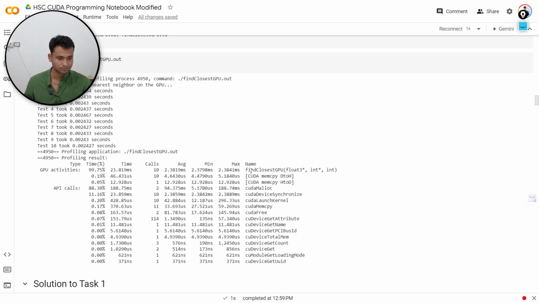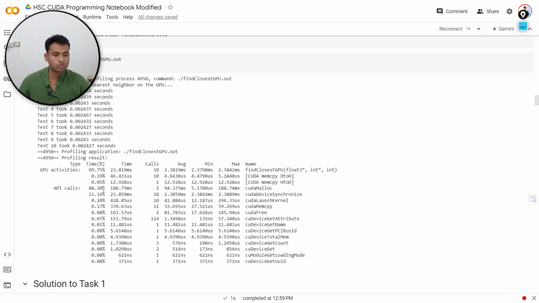A total of 10 calls were made, so the average is simply 2.3819 milliseconds per call, and this was the call to find_closest_gpu. This had the highest time consumption. The rest, like memcpy device to host and host to device, took just 0.19 and 0.05 percent.